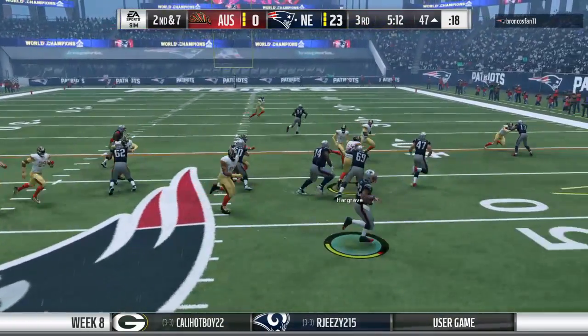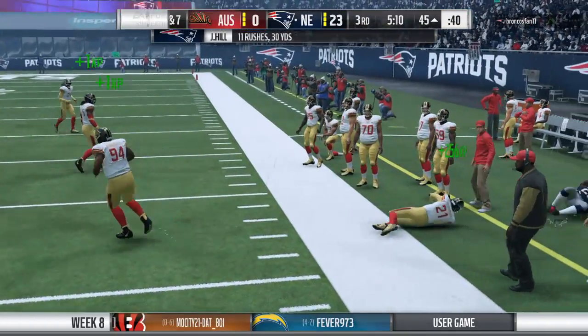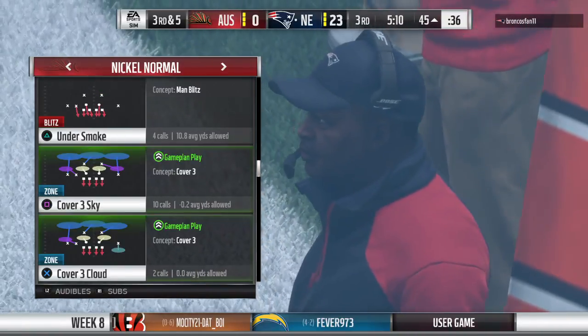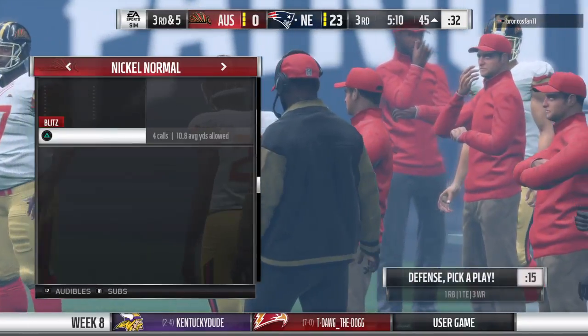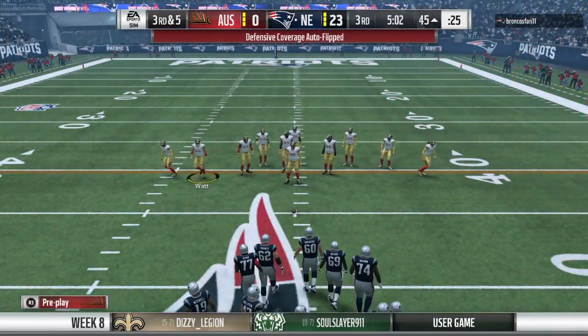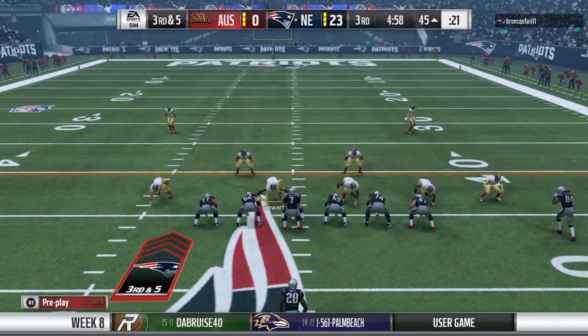They run it again with Hill. Call it a gain of a couple, and that's going to leave them with a 3rd and about 5. This drive is pretty clear. Almost feels like old school fundamentals, doesn't it? Want to impose their will on the defense. What's that, 5 straight runs? Yeah, 5 straight carries to start this drive, and like you said, the way it's working, they may just stick with it.